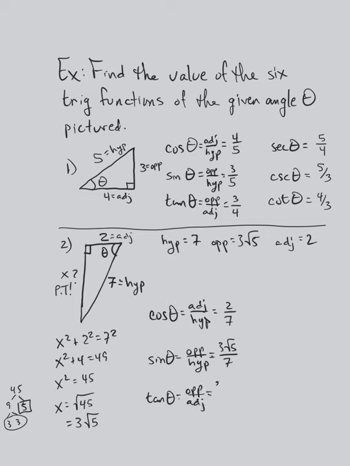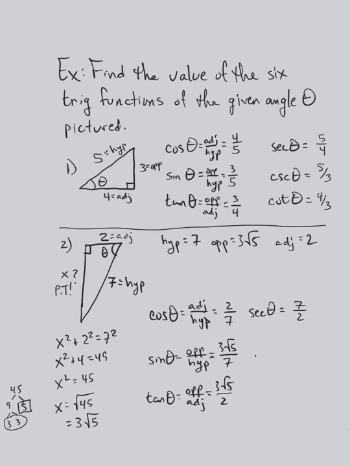That opposite over adjacent is 3 square root of 5 over 2. All right, so we need to go to the reciprocals. For my reciprocals, the secant is reciprocal to cosecant. So just remember that with reciprocal pairs, only one of them has that co-prefix. I accidentally started to write cosecant right here, and I instantly caught myself because I would have had two cos as reciprocals. All right, and so the reciprocal of 2/7 is 7 over 2.